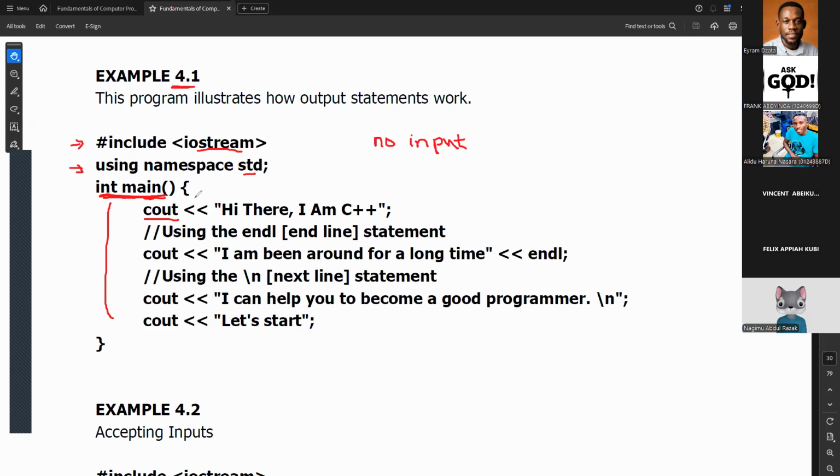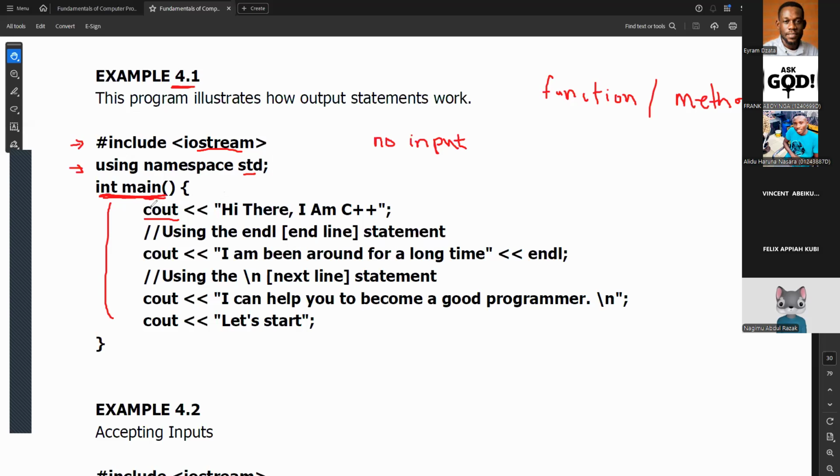So we write, or we call it, the main function as well. You can say functions or methods. In other books, you see the procedure.